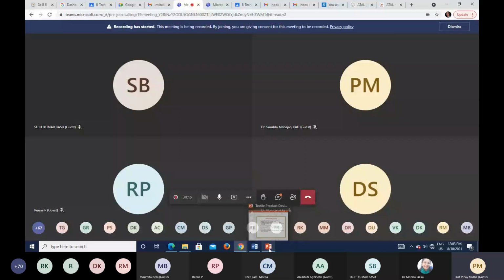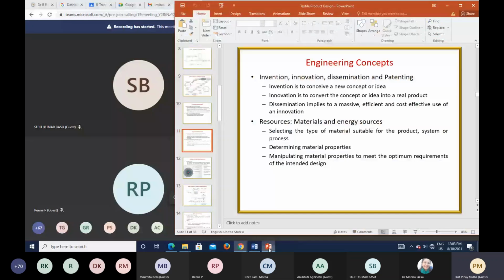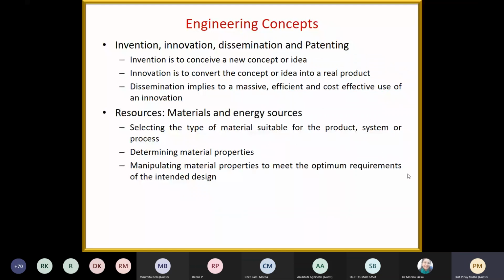Okay, so once the prototype has been prepared, then the mass production should be possible. The innovation has been carried out, but if it is not possible to bring it into the market for mass production at a cost-effective rate, then again it is of no use. So the basic purpose of creating the new product is that the innovation should be able to produce it at a large scale at a cost-effective rate.